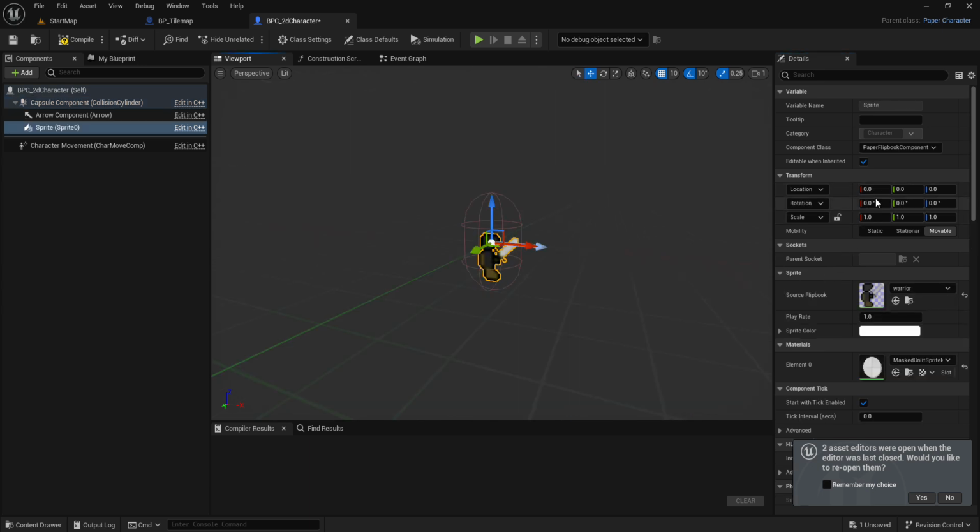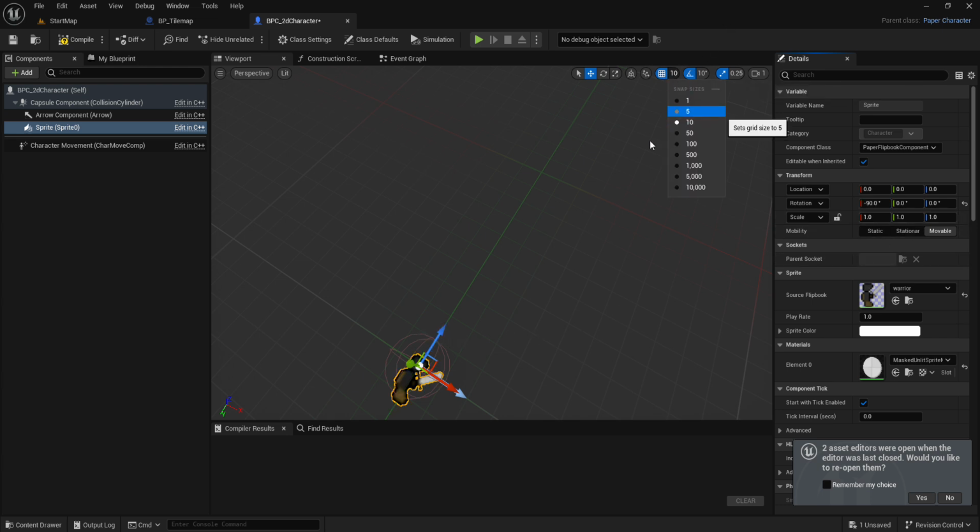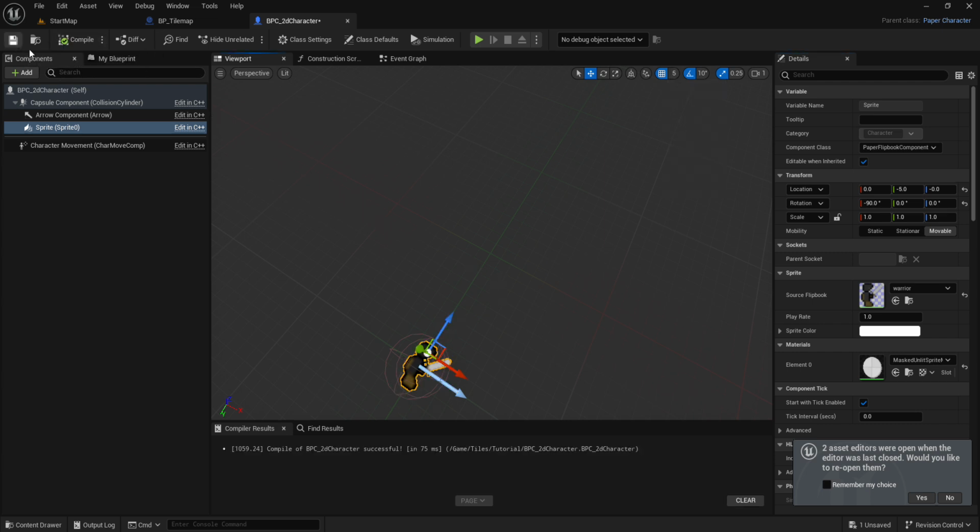And then we're going to rotate our character just so the top-down view will be fine. Let's go for rotation around the x-axis. We'll just set this back to 0. Go 90. And so it looks like this. We'll go -90 actually on this. And then we'll take off this. We'll go down to 5. We'll just center it there. That's fine. And compile, save.